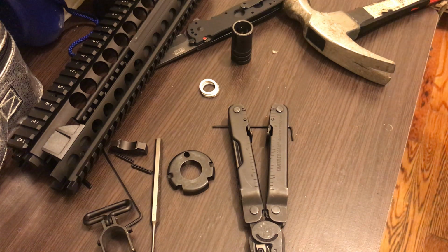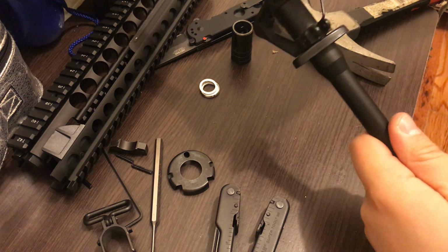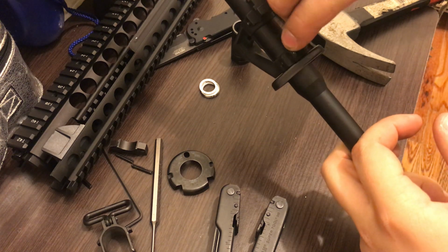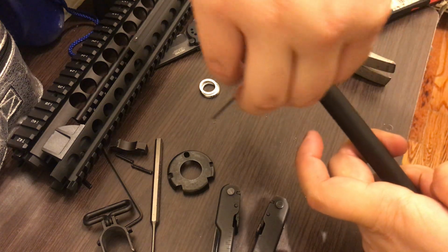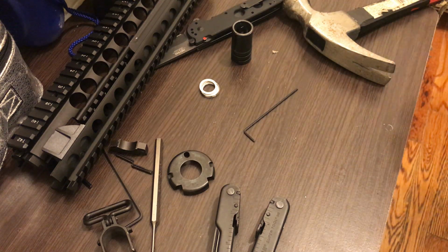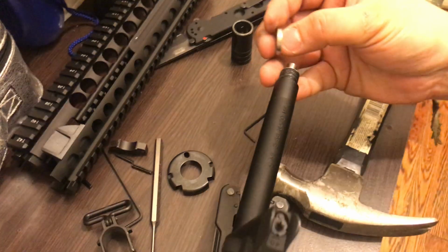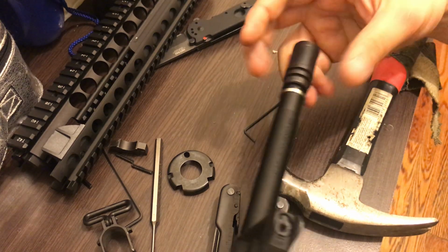Alright. Once you got the alignment set, tighten this set screw back down. You want to torque it down, but you don't want to do it too tight where you might strip it. Unless you actually plan on using iron sights to actually play airsoft, then maybe you want to torque it down a lot. All right. We could put the washers back on, and the washer protector. Put on the flash hider.